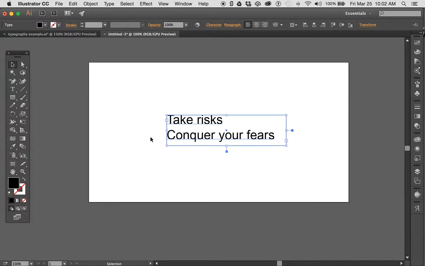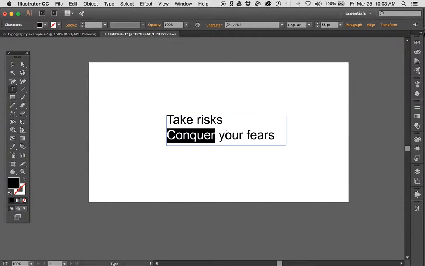What that requires is that you examine the words and determine which ones are utilitarian and which ones actually carry the meaning. So, I have decided that the words risks and conquer are the two words that should probably be the most prominent and given the most emphasis. I understand that the word fears is a very powerful word as well, but in this context, risks and conquer are about squashing down the fears. So that's why I want to play off of these two words.